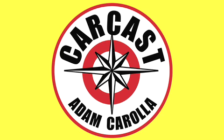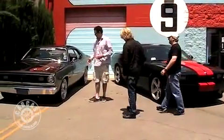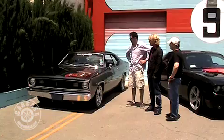All right, guys, let's see what Kenny Wayne Shepherd brought us. We'll stand in the middle of the two cars he brought down. We'll now start with the one you took on the Power Tour? Yeah. This one's done the Power Tour, actually. This was the third year I've taken this one on the Power Tour.